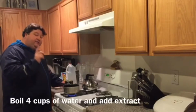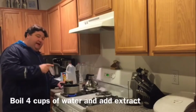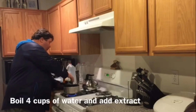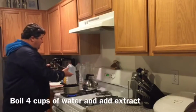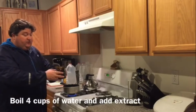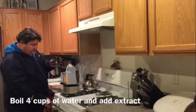All right, I've taken 4 cups of water, put it in my pan, and we're heating it to a boil. Now we've got it ready to boil. I've taken my can of malt extract out of the warm water and I've opened it. We're going to make sure we get everything off the top of the lid. As you can tell, this stuff is nice, thick, and gooey. And we're going to cut off the heat.